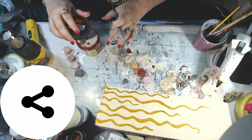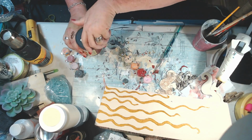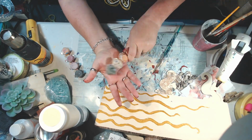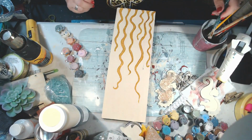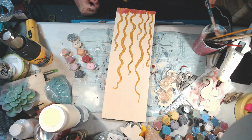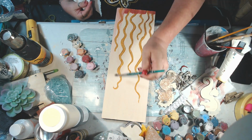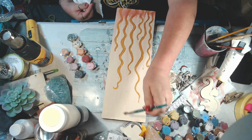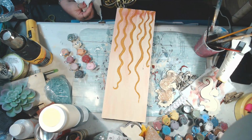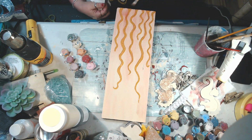So here I'm mixing my own paint using some Dixie Belle Rustic Red, and mixing it into my little paint pots because I needed a different color. I wanted to do more of a soft pink. I'd bought some of the Vase Filler sea glass in the soft pink, so I wanted to make it pink and gold and cream, just to do really different alternative colors.